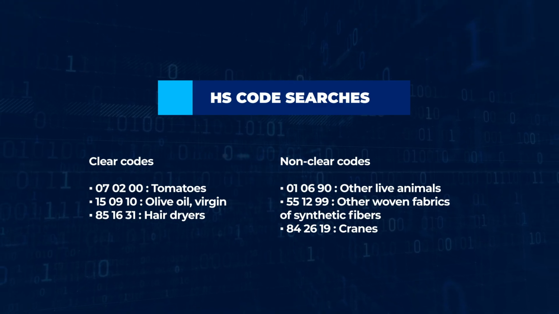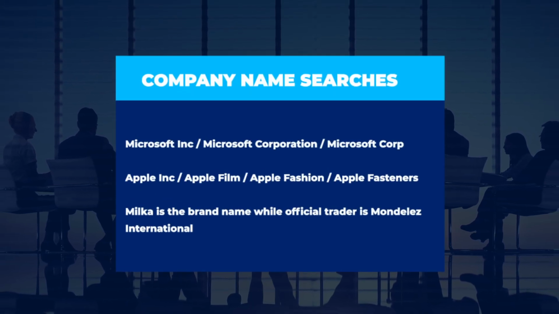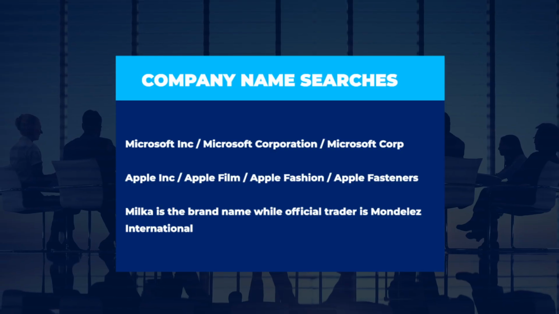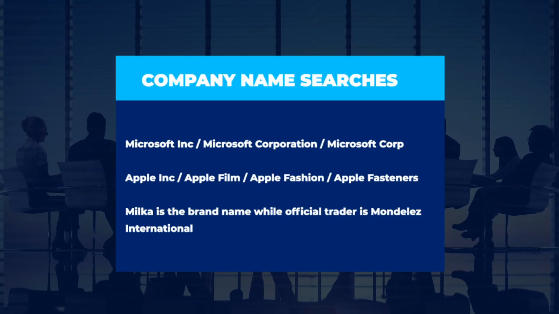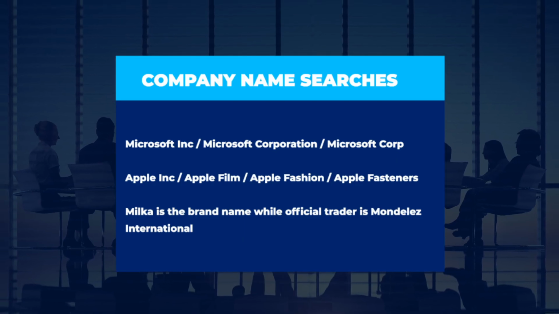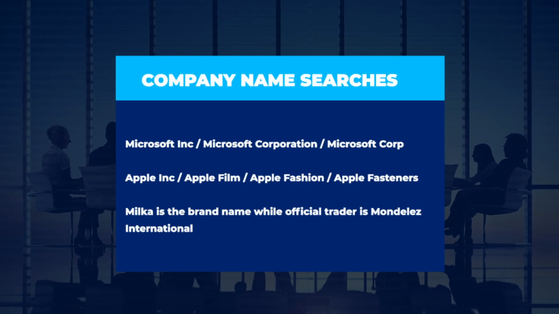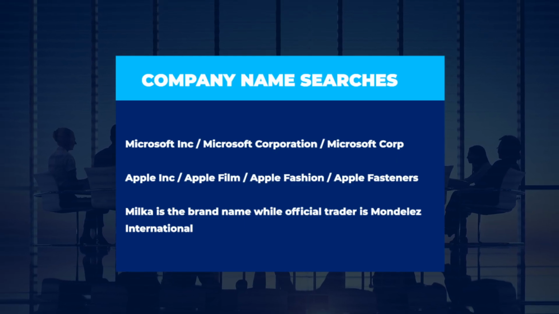Things you should consider when searching for company names are as follows. Company names can be written in different ways, mainly due to company type extensions. Company names that are not unique enough may generate results that are not related to your target. Company names, not brands, are recorded in official records.